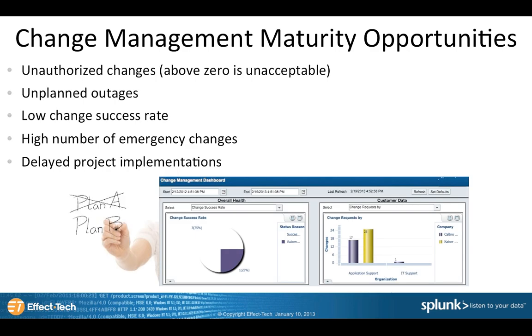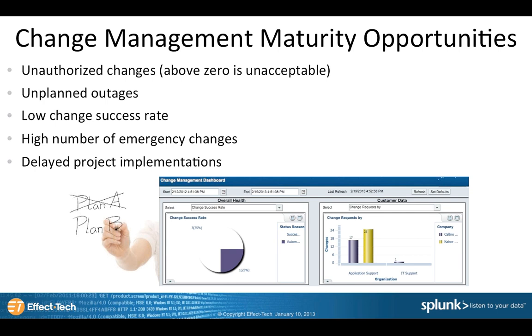Now, I know organizations, if we were to pull everyone on the call today, you're probably somewhere along your journey through an ITIL framework implementing change management. And hopefully on the first one there, no unauthorized changes, meaning that there's zero acceptance of having these unauthorized changes going in. We're at least able to control that.